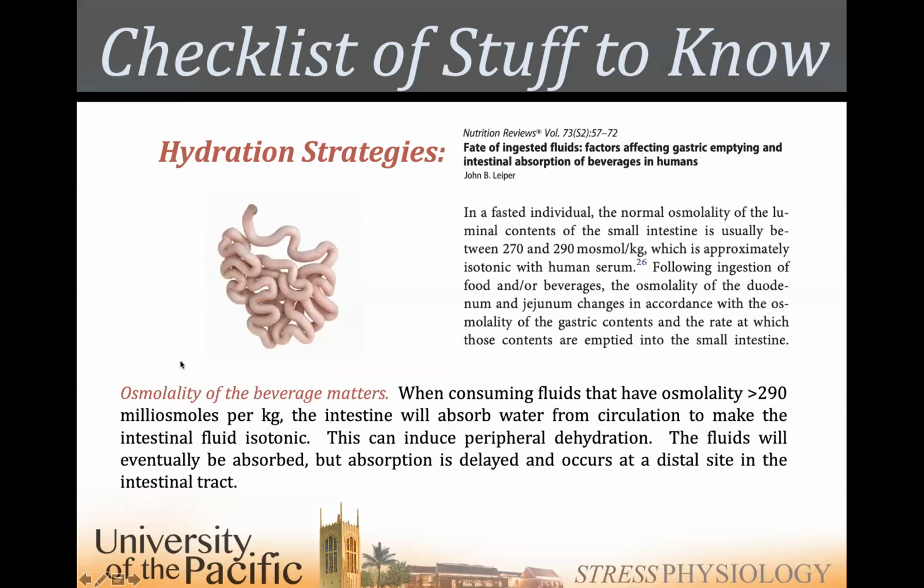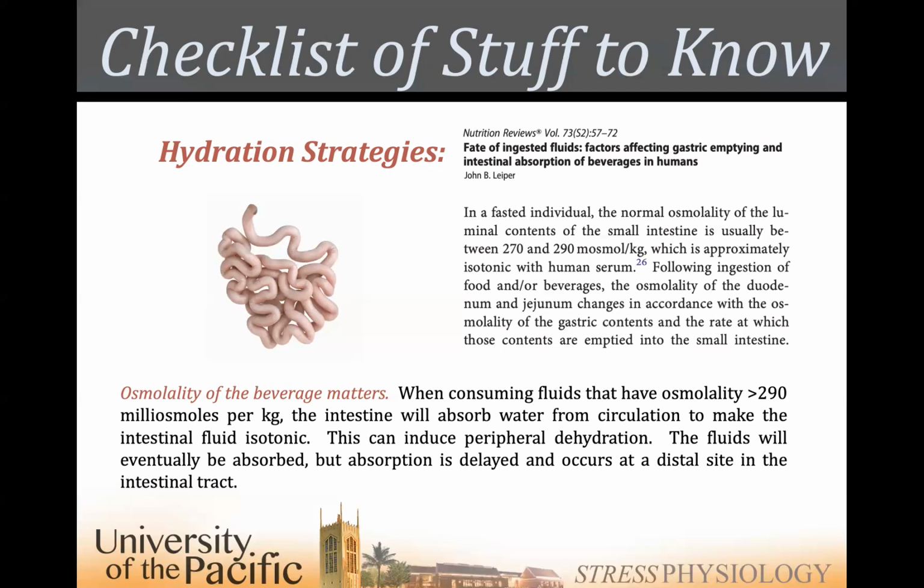So the osmolality of the beverage is going to matter. Acute peripheral dehydration can result. Now, matters of severity. It's not like, well, the osmolality was 300, and so I'm going to be a horrible athlete for a while. That's not really how this works. But you get that osmolality up, and it's not initially hydrating because you're going to call water to your intestines to find a balance, right?